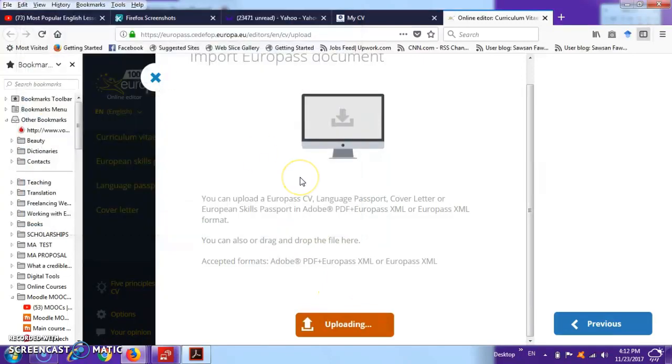I like this function because when I upload this XML file, the pieces of information in the sections of my Moodle CV would be transferred to the corresponding sections in the Europass CV online without copying and pasting and writing again, and would be organized automatically with few clicks. So I like this function. It's uploading.